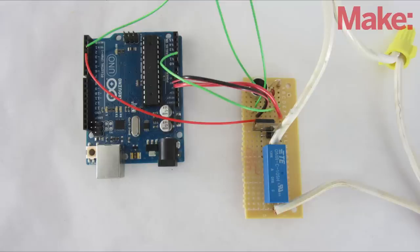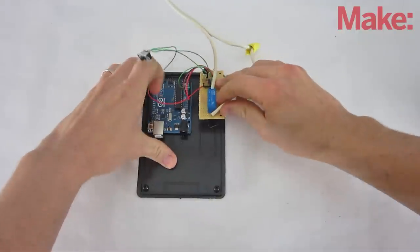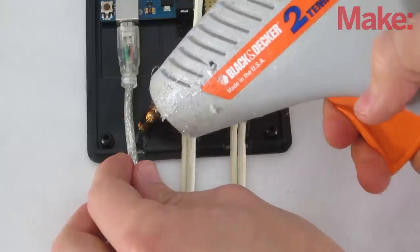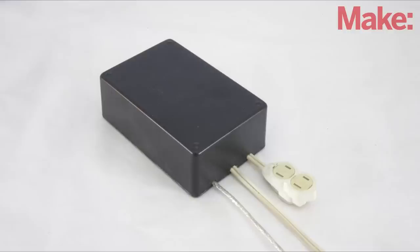Now we need to install the parts inside an insulated project enclosure. First, I used hot glue to secure the boards to the base of the housing. Then, I cut slots in the side of the housing for the power cords and the switch. I used more hot glue to help hold these in place. Now just close up the housing, and you're ready to try it out.